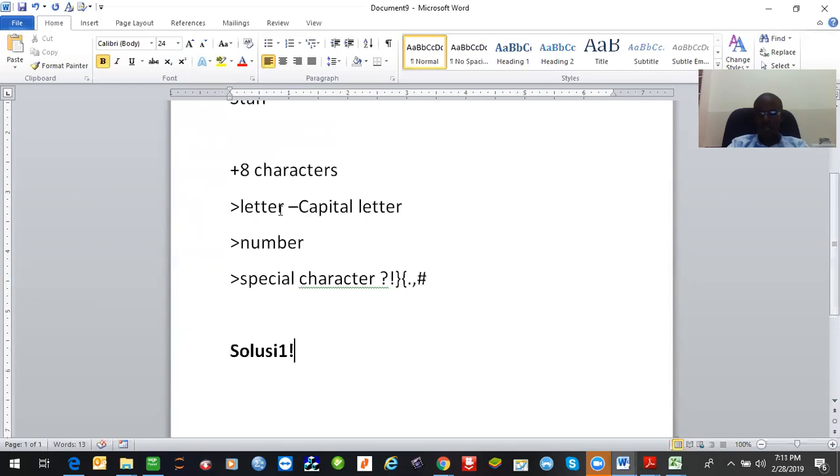Do you have a letter? Yes, for Solusi. Do you have a capital letter? Yes, capital letter on S. A number? Yes, you are having 1. A special character? Exclamation mark. Are you together? So think of a password.